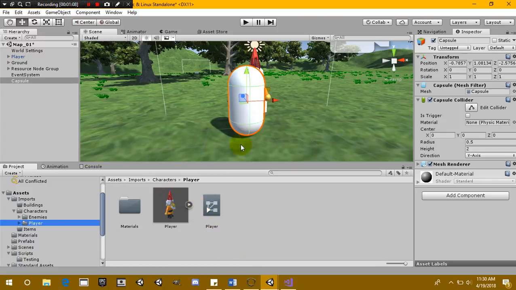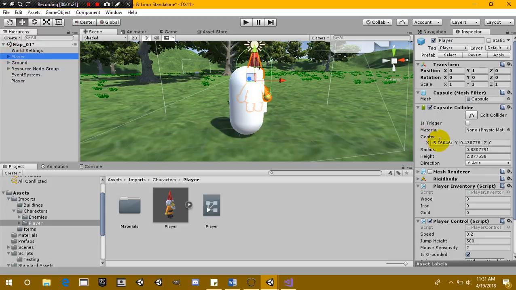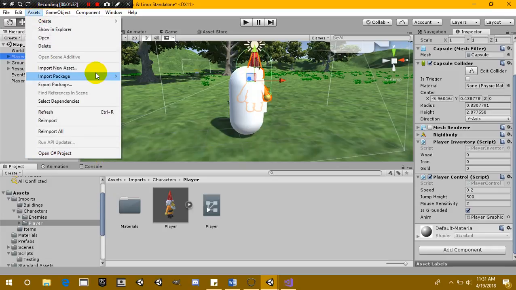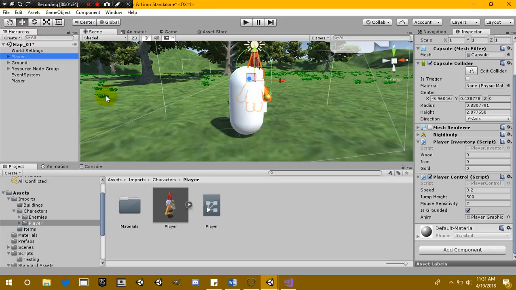If you've been following along inside our tutorial, what we're going to do is take the original character and remove the FPS controller or the FPS script that we had on there. If you were using the FPS controller inside of the assets package, what we're going to do here is just get a normal capsule.